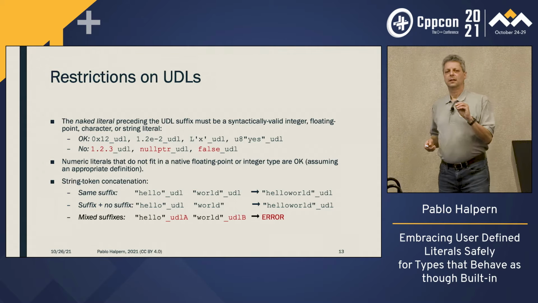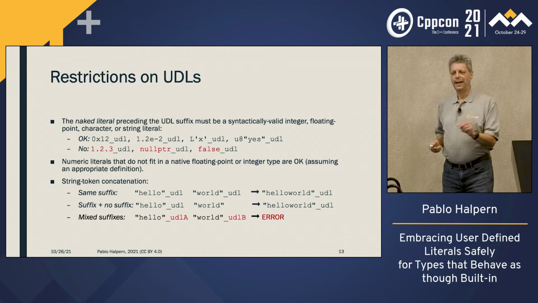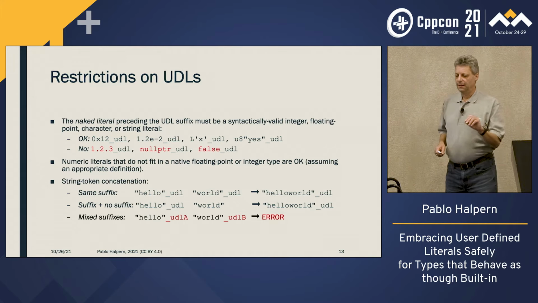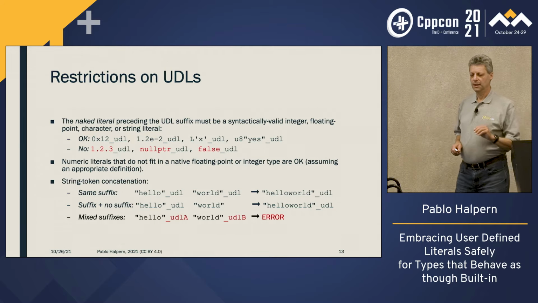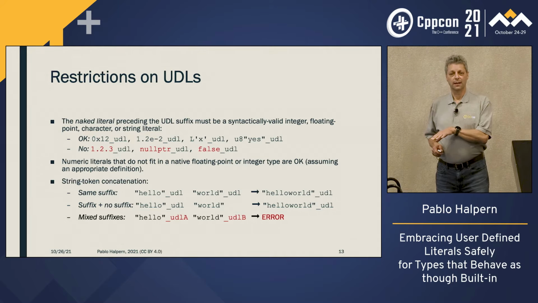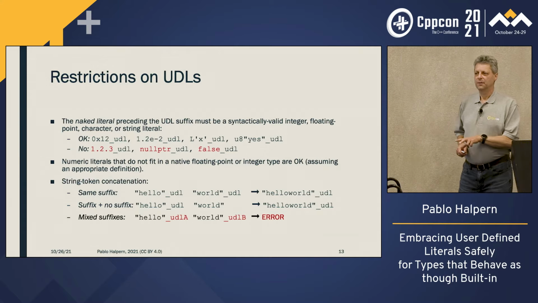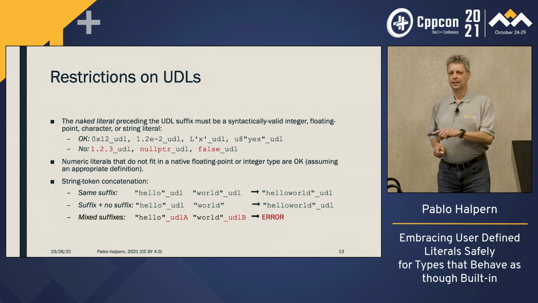One thing that's interesting is that strings can have these suffixes. What happens, as we know, if you have two normal string literals, one next to the other, is they become concatenated by the compiler, and you end up with one long string, as we see in that very first example. If you have a string user-defined literal, one or both can have the suffix, but they have to have the same suffix. So in the second example, one of them is missing the suffix, that's okay. In the third example, they both have suffixes, but they're different suffixes, and that's a syntax error.